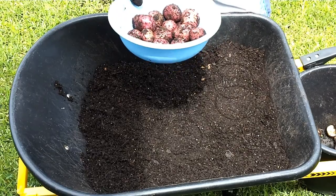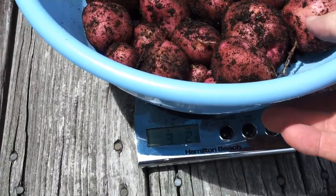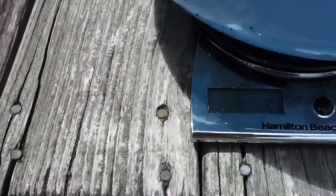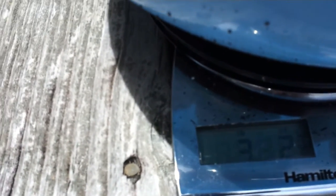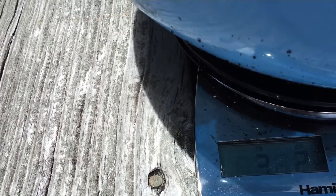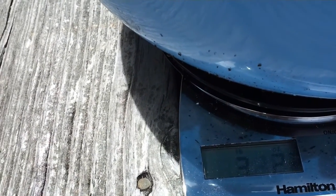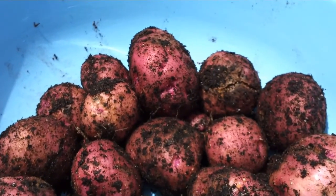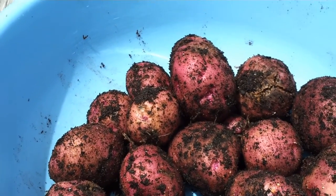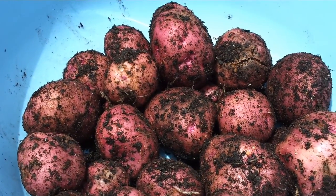So let's go get a weight and see what we're dealing with. The scale - I checked the bowl before and it was five and a half ounces. So we are looking at three pounds and three ounces total. Let's just take five ounces off - I'm not going to be that picky about it. So that would be two pounds and thirteen ounces. I'm happy enough with that. Like I said, I'm kind of disappointed with the rot on them, and it would have been almost twice that many potatoes had the other ones not been so rotten.